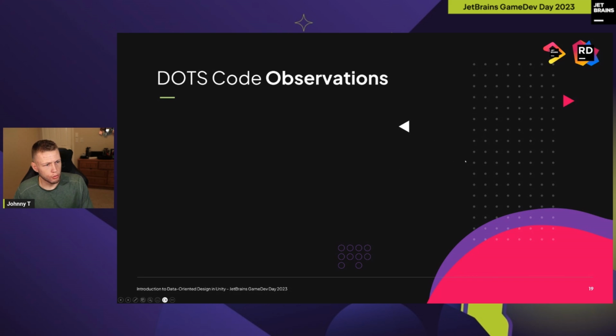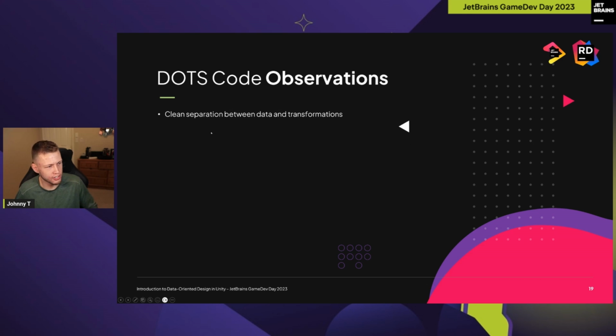So, there's just a quick overview. I just wanted to show you a little bit of the development experience and what some of the actual code looks like. Of course, you don't need to really memorize all the details right now or anything, but I do want to go over a couple of code observations.